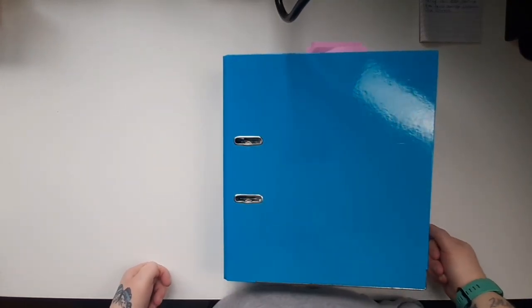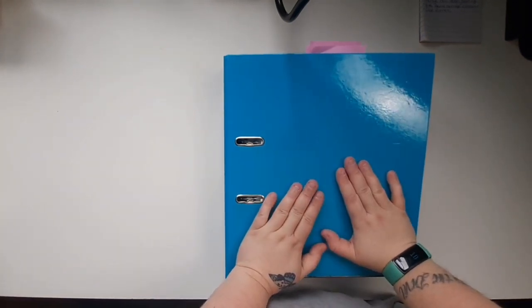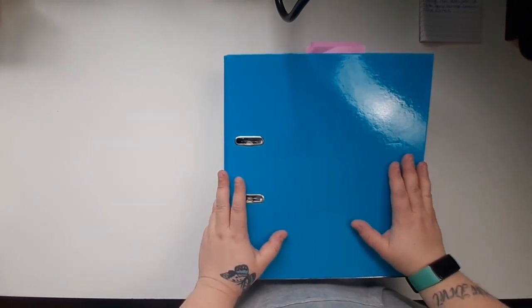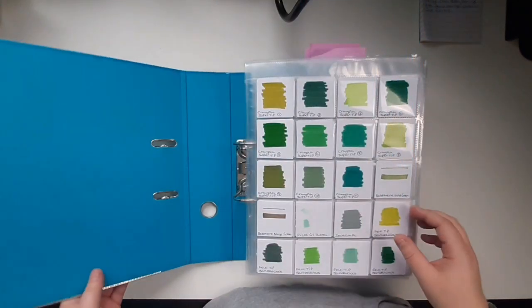Today's video is an inventory binder flip through. Just basically an update, showing you where we've got to and how much is left to do. So let's dive in. I hope you enjoy.